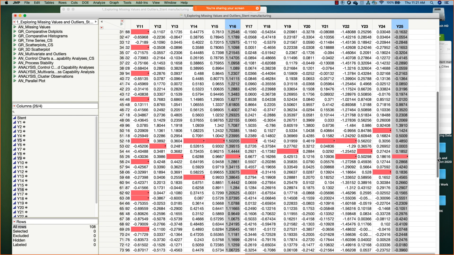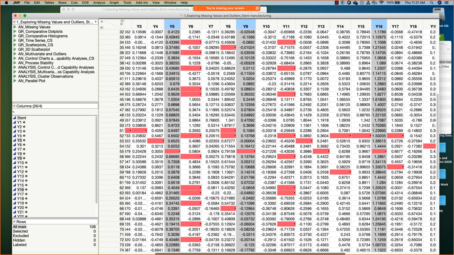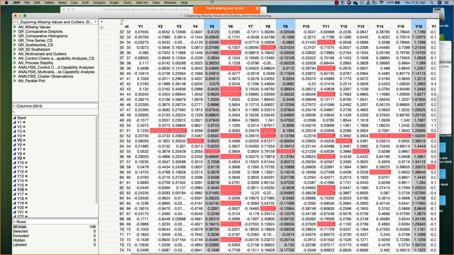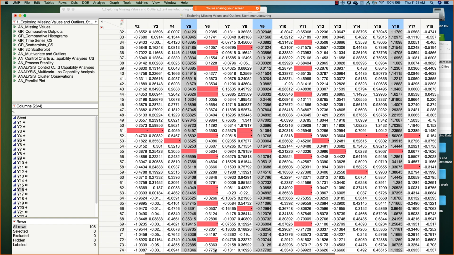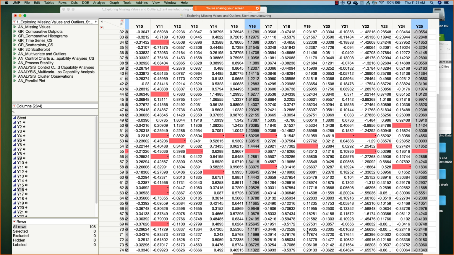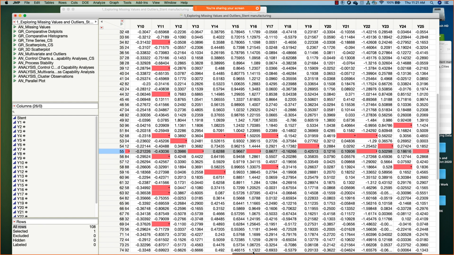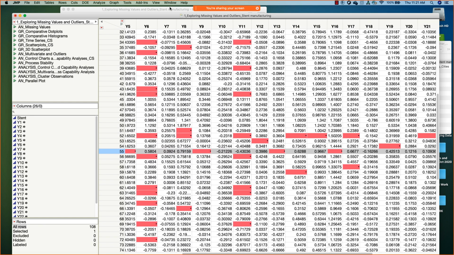If I scan over here, yep, all of them have a missing value in row 55. So in row 55, all of those variables have a missing value.